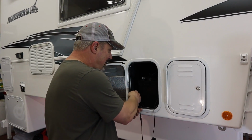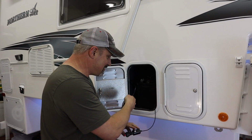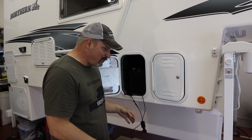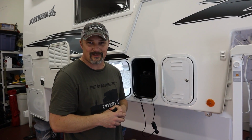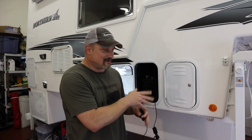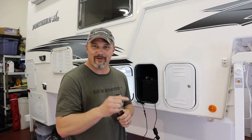So I'm just going to tuck it into the battery box, and then that way we can turn the switch on and off when we want, and we're good to go. We can enjoy the lights. So we're going to go ahead and put it all back together, lock down the battery trays, and we'll show you what it looks like tonight.